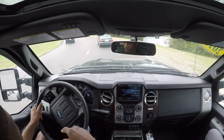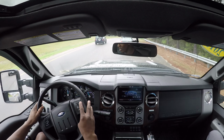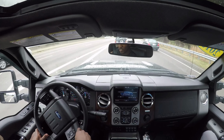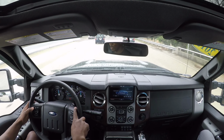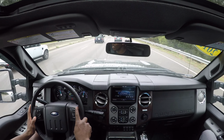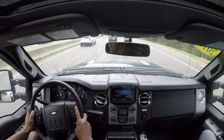A little highway driving in. Got this slow car in front of me. You know, I would have gassed that thing. Nah, I would have dieseled it up this hill. Ooh, get out the way. All in my way. All right, let me see. Get over here. This feels good though. I like how I feel. Love sitting up like this. Love dominating the road. Might need to jack this thing up.